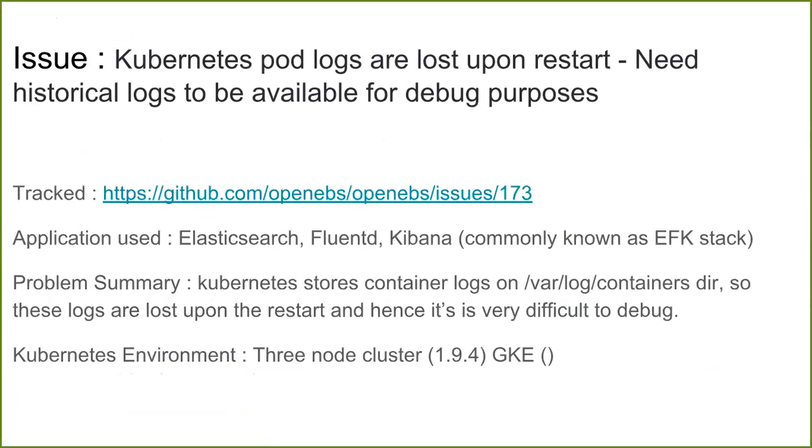So here, Kubernetes stores container logs in the var log containers directory. There are container IDs available, and if you go and cat var log containers, you can get the logs from there. What Fluentd does is copy those logs, convert them to its own format, and then send them to Elasticsearch. I hope it clears your doubt.